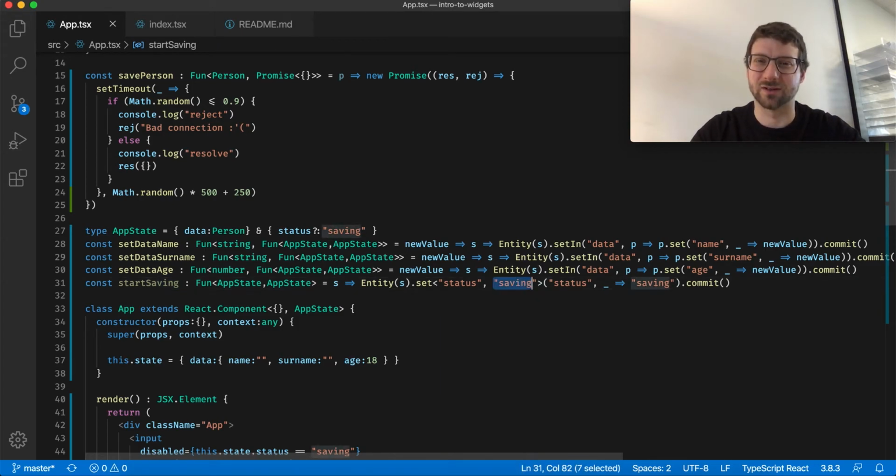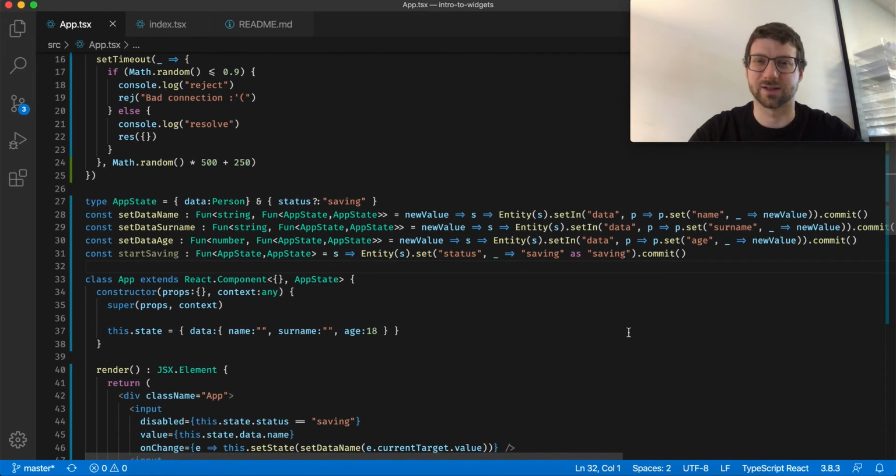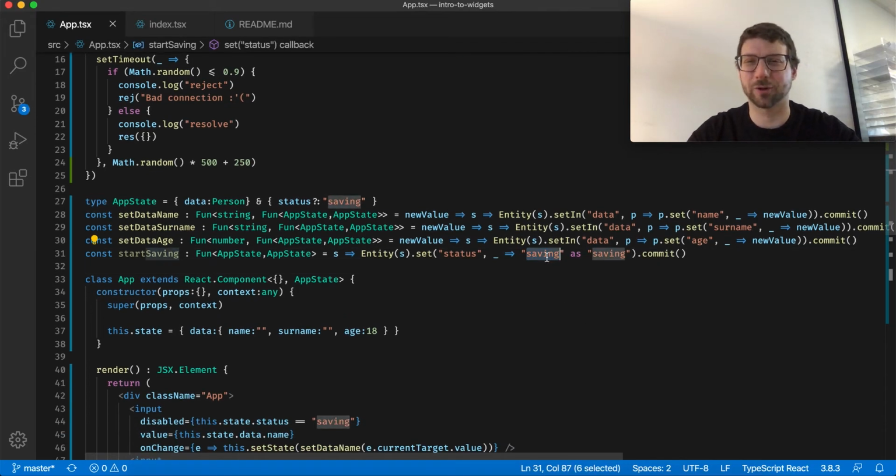I think there's another way of convincing TypeScript that I'm producing this with the right type, so not as a string, by casting it as saving. Because this is at the same time, according to TypeScript, both a string, which is in the more general understanding, but I can also say no, you're not just a string, you're the saving string, which is a separate type, which matches the type of the status.